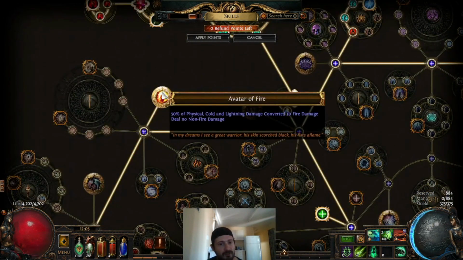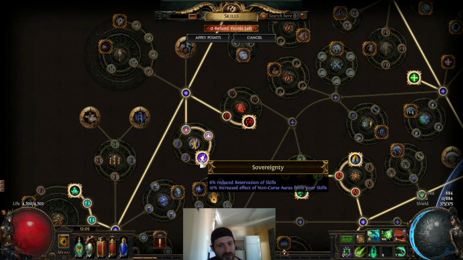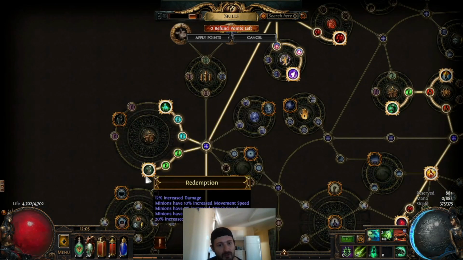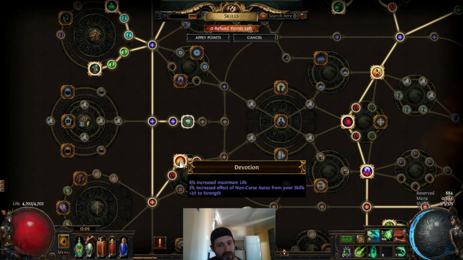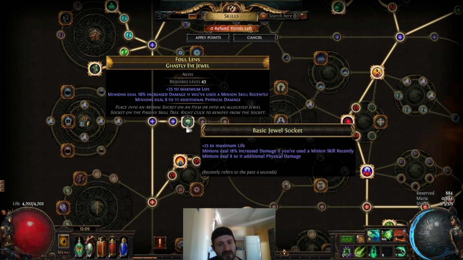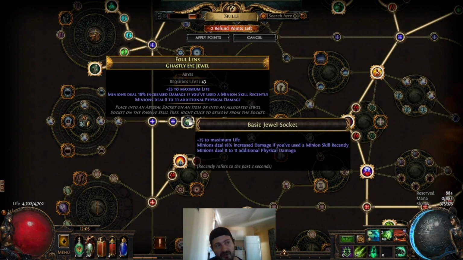Then you'll come to the left, you'll pick up Avatar of Fire. You'll come down, pick up Purity of Flesh, Sovereignty, and then you'll want Righteous Army, Redemption. You'll also want to come down and get Devotion. This is just going to give you more strength and it's going to increase your aura's effectiveness. And this node down here.